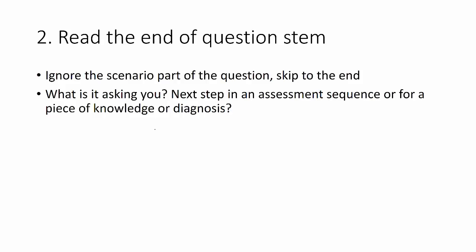The next step is to skip to the end of the question stem. So you've already ignored all the choices, and now we skip past the first part of the question stem, where normally the scenario is, and we go to the very end where there's actually a question. And we think to ourselves after reading it, what is it asking you? Is it a next step, an assessment sequence, or are they asking for some sort of piece of knowledge or diagnosis? So start to think about that.